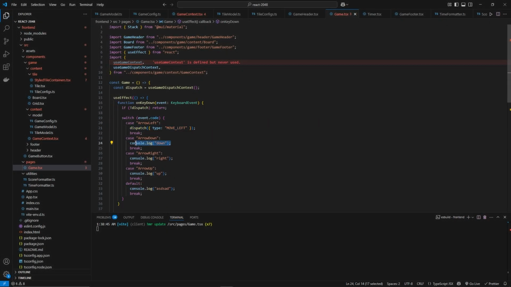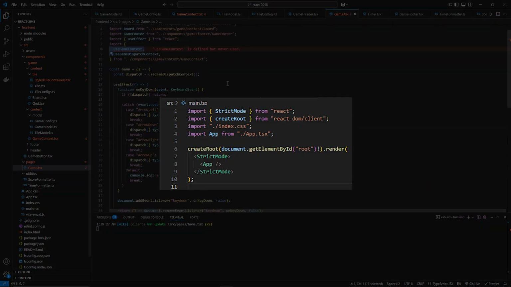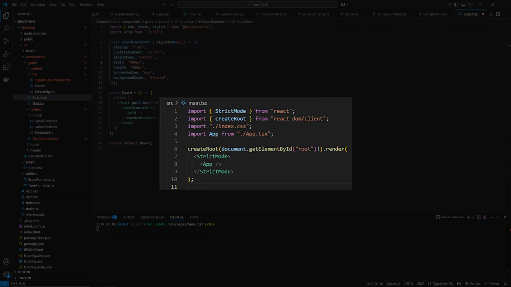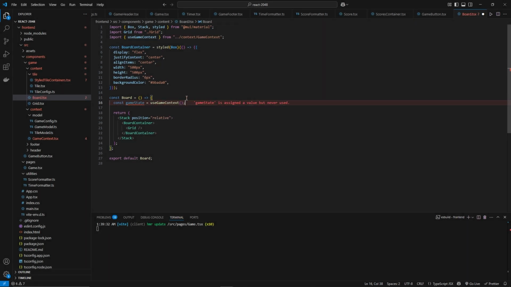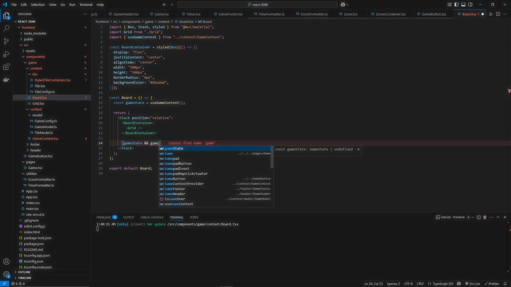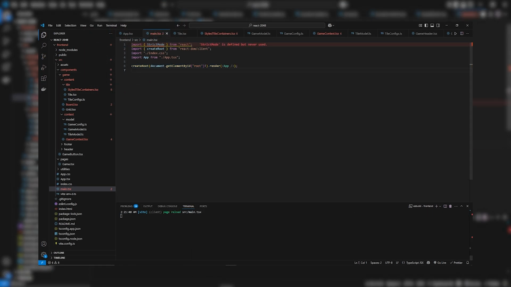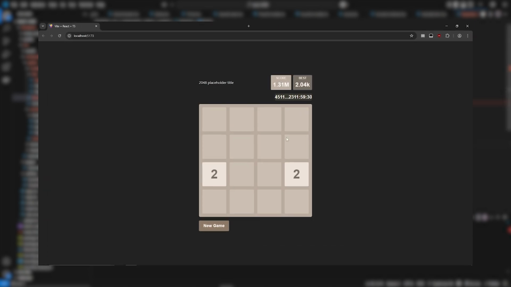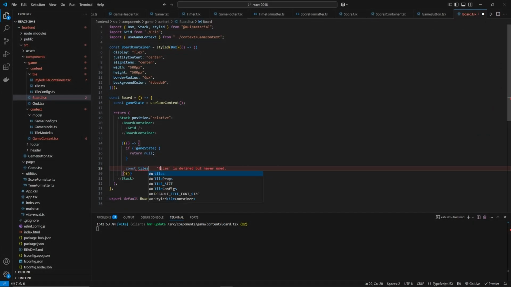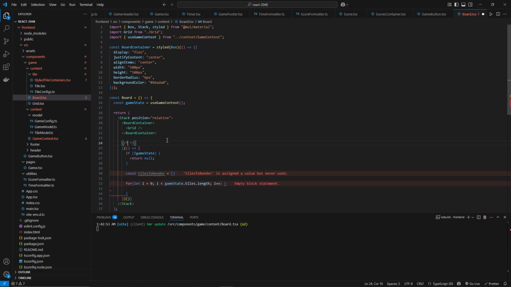The reason why tile movement was so weird was because of something called strict mode. By default, React projects start in strict mode, and this causes our app to run twice. So every single time we were making a move, it would do that move twice. And after removing it... Wait, so if I remove this... Yes! Yeah! It fucking worked. It worked! Our game works now! We can actually play the game!